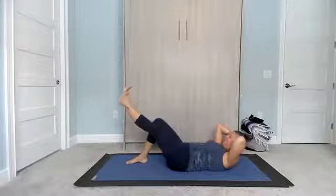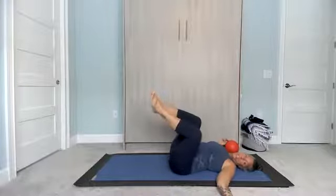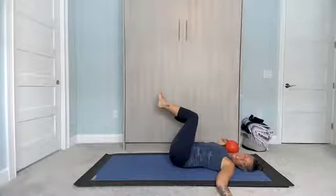Lower your upper body, arms reach out into a T. Knees come into 90 degrees. So we've got those 90 degrees and we're going to start to rock side to side. And it's more like we're rocking to stretch the back. So it's not super intentional right yet. Quite yet, I should say. Right yet is very Hoosier.